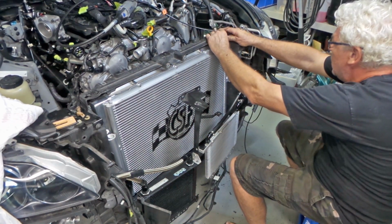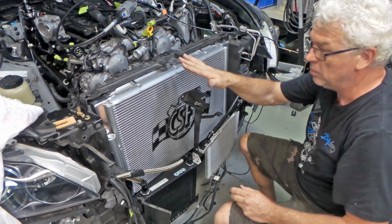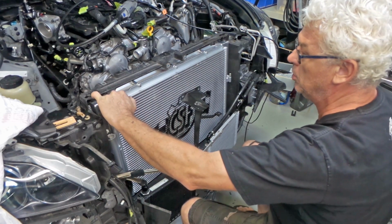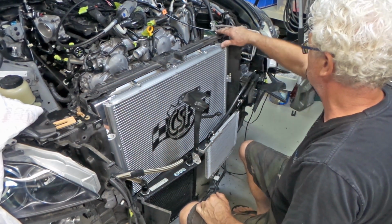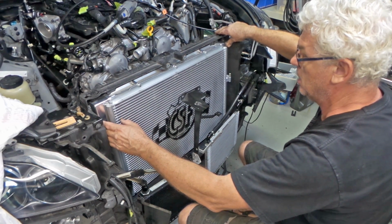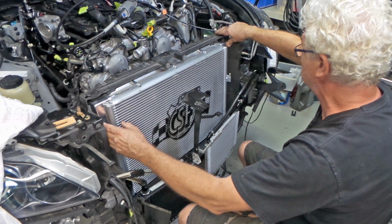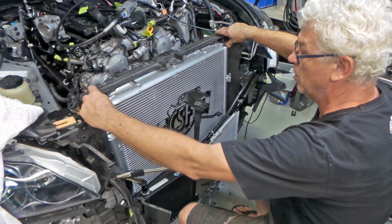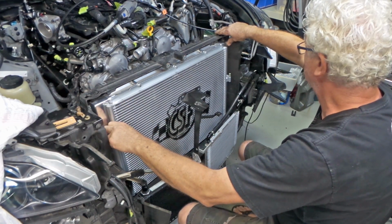Alright, that's really close, folks. I think I'll just make a little bit of a grind out of these tops, and then I reckon it's going to be pretty good, because as long as there's no pressure on the radiator, I think we should be pretty good. We've still got a little bit of a twisting action going on there, but I think if I pull this one back slightly here, it will get rid of that.